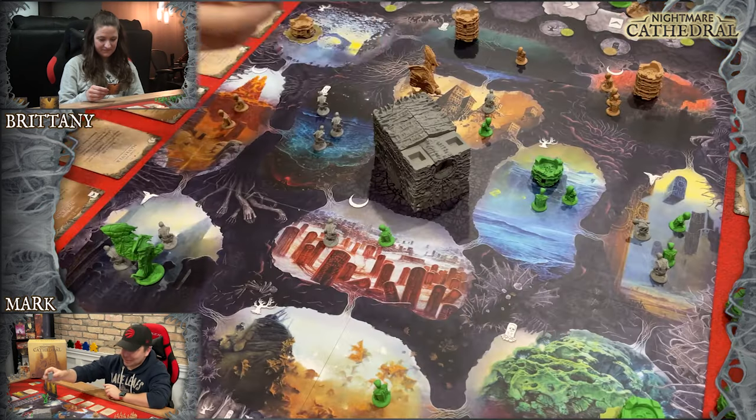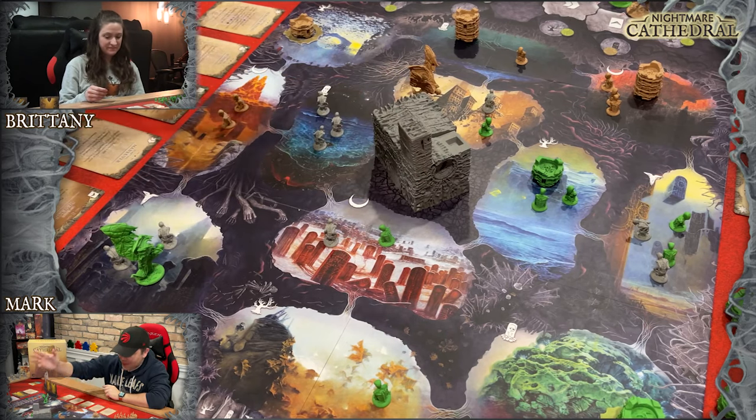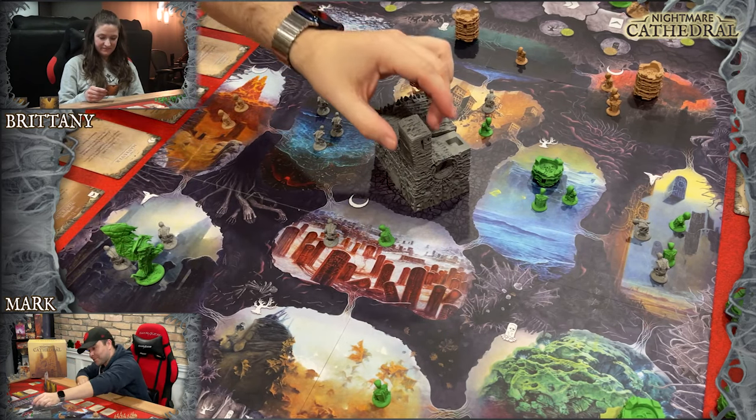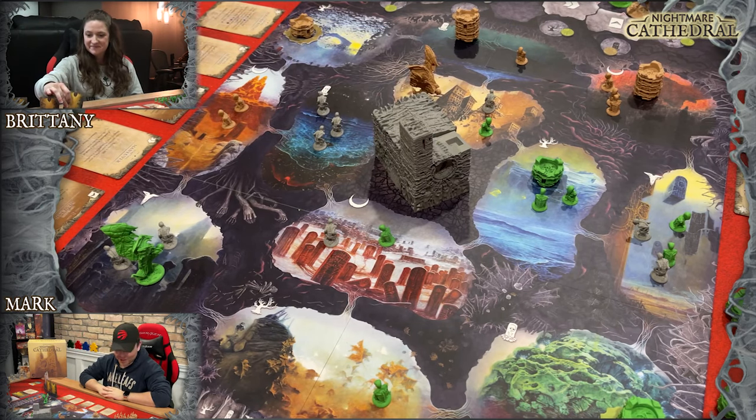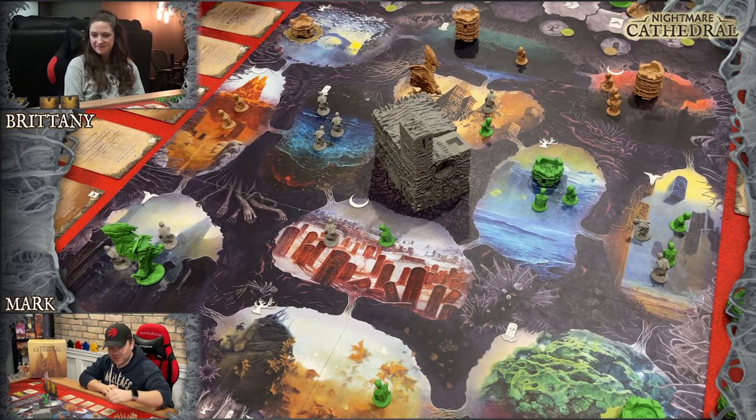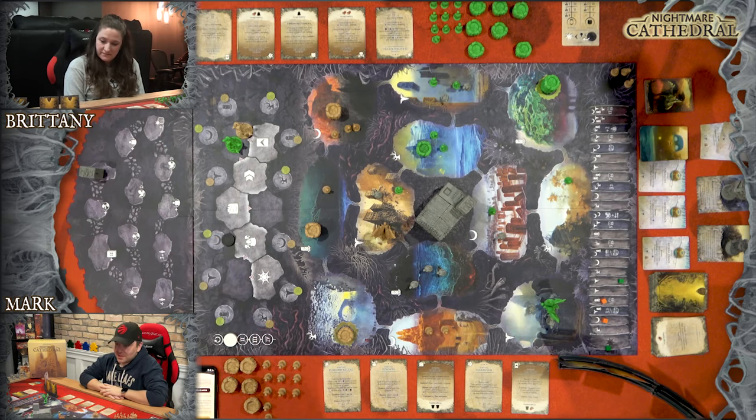Check it out, Britt. Bam. Did I put that the right way? Yeah. Boom. Look, cathedral's coming together. Look how cool that looks. All right, then we move this. Your turn.